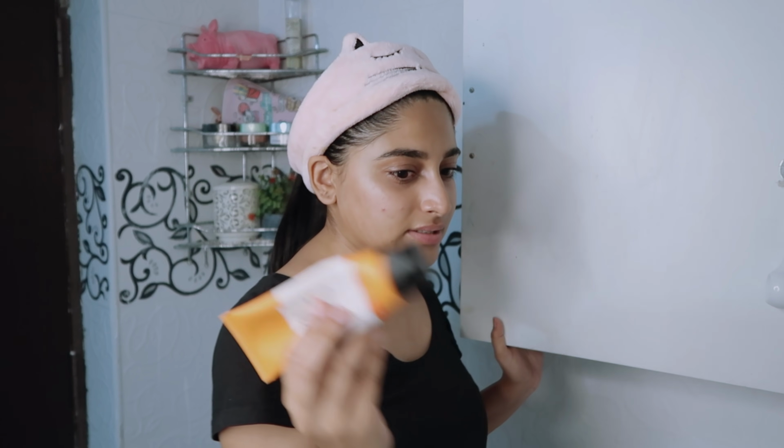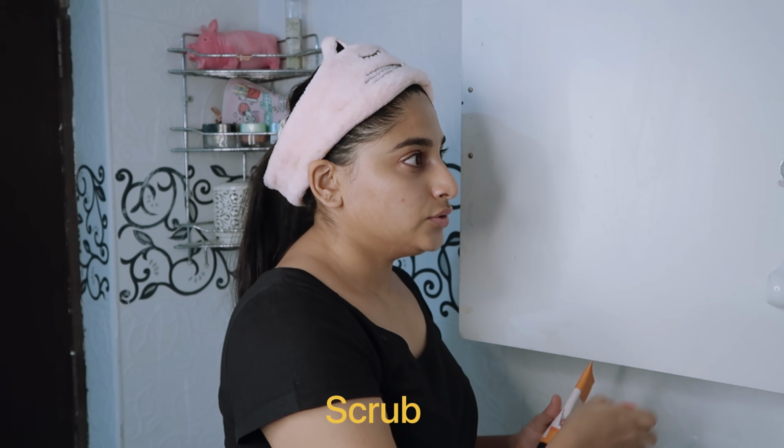So now I think 70% of my makeup is out. So now the second step is scrub. I like to use a scrub because every day I use it, of course, because my skin is very dry. But when I have makeup on, at least on alternate days, about once in two days, it's really good.